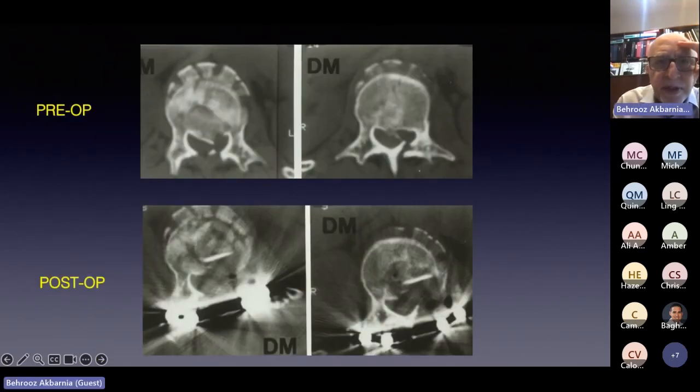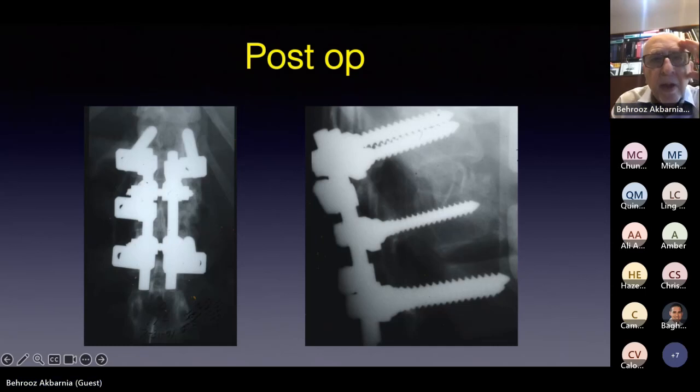Here's the CT scan of the case with the encroachment of the canal, and looking at the space that was provided after that. This is a post-op. This is the old Isola system, where you have the graft anteriorly and the alignment and the short fusion with 5 screws that really gave a good stability. And as the fracture heals, they could be even more stable. We used a brace at that time.